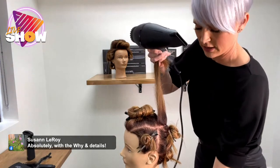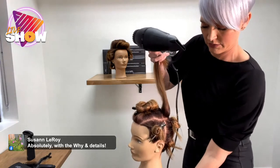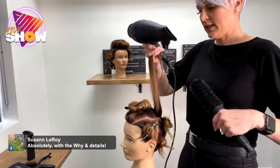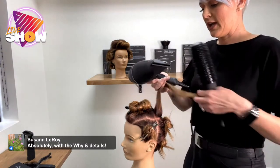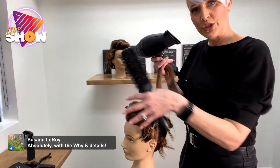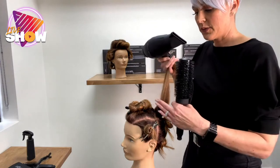Anyways, you're going to see the important part. And you might not see the top of my head, but also not a problem. So first thing with set, lock, and lift that we like to do is I start in this U-shaped section or horseshoe shaped section, and I start from the back of it.